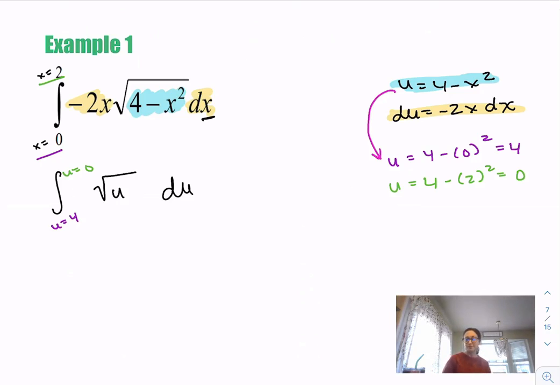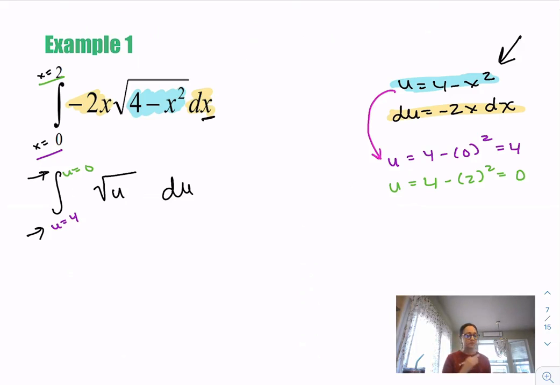So now I want to anti-derive square root of u and plug in my new value. So here's where this is going to be a little bit different from indefinite integrals. You are not going to come back and plug this in as your last step. You don't need to because you changed these values. Now, what some books will tell you to do is just keep those values off, anti-derive, come back and plug in x's, and then go and plug in your final x's, which were the 2 and the 0.